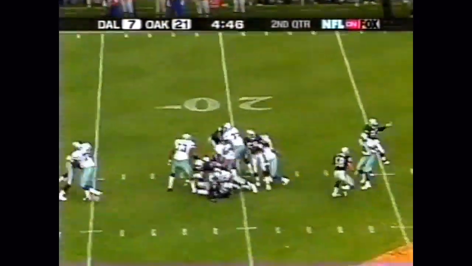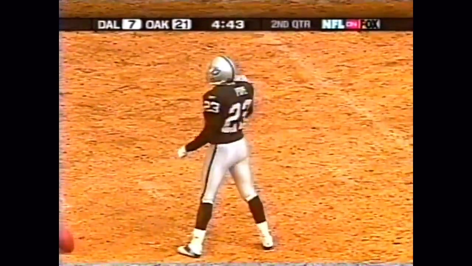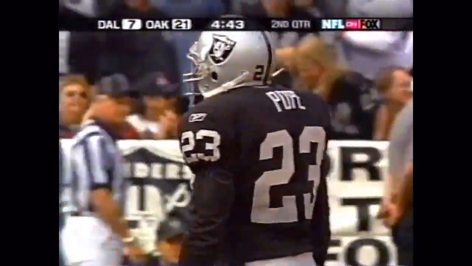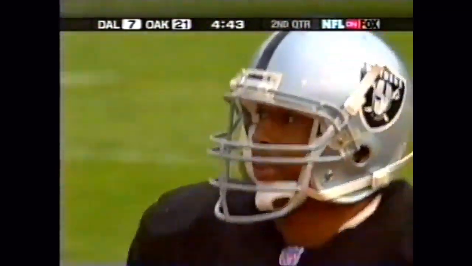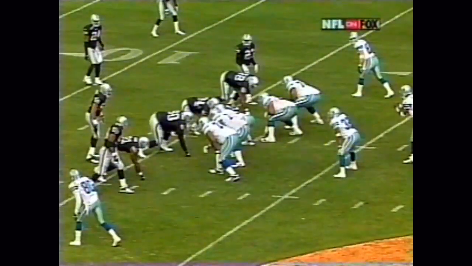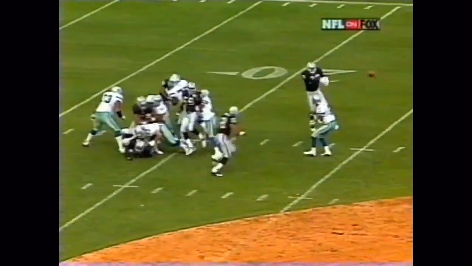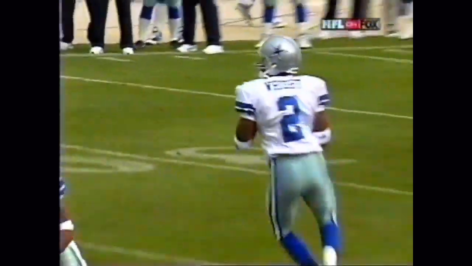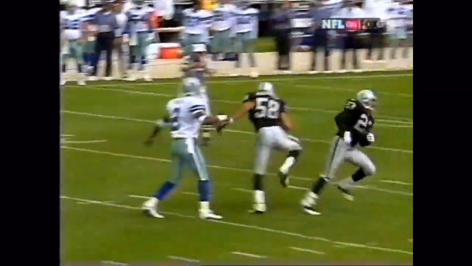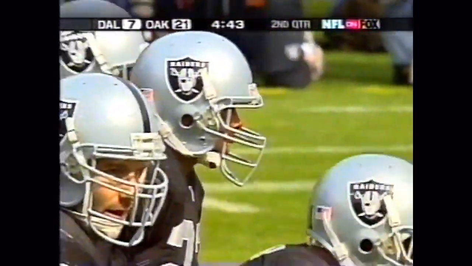Right out of the shotgun, 3rd and 10, and the pass is knocked down by Marquez Pope, who is coming on the blitz. Raiders defense brings the house. Chuck Bresnahan, the defensive coordinator, says, I'm just going to send more guys than they can block. And that's exactly what happens here. There was no blocker for Marquez Pope. And that's great athleticism by Pope to time it up, to leap up, and bat that pass down.